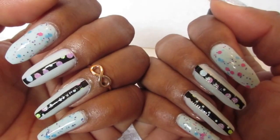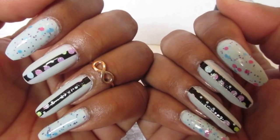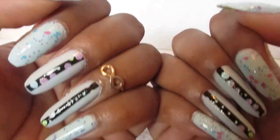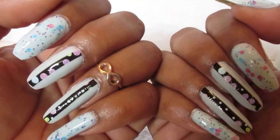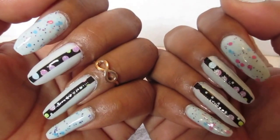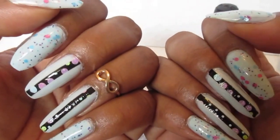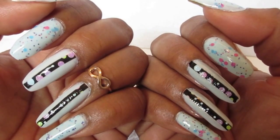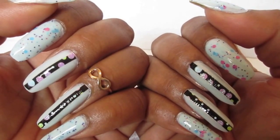Oh, and by the way, how are you guys liking this ballerina nail shape? I like it. It's okay. Gotta get used to it. I'm kind of used to my long nails. It's kind of different, but I'm liking it. So I guess I'll keep this design for a while. I'm not sure.